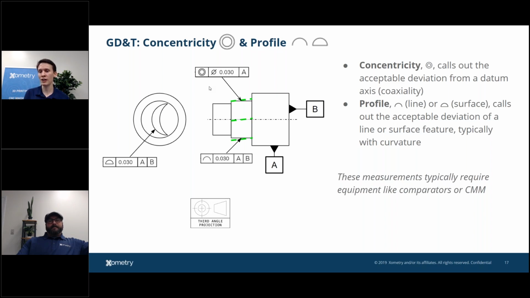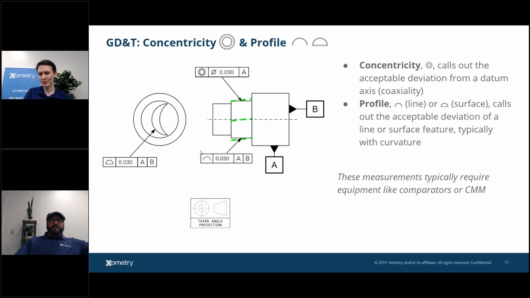Profile and surface callouts are a little bit different from a lot of these. If you take a virtual plane across a part and you're measuring out those different features, it's a deviation from the CAD nominal profile to what's actually showing up, so that's the maximum allowable deviation.